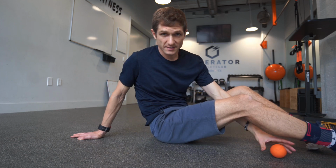After my run, I have a high carbohydrate meal to help me refuel from the morning workout so I can be energized to coach more classes. I coach fitness classes here at Generator Athlete Lab. You can check out the link down below. Okay, so I eat another heavy carbohydrate meal, as you saw, the oatmeal, the bananas, and then the corn tortillas, things like that. Okay, and then I have my snacks, and then for lunch, that's my protein meal.